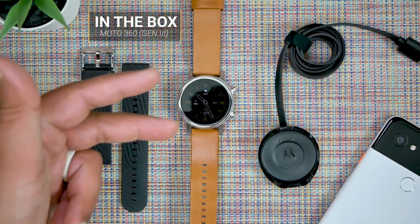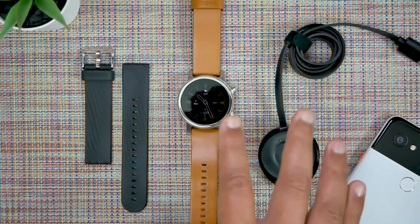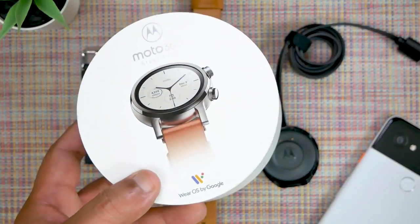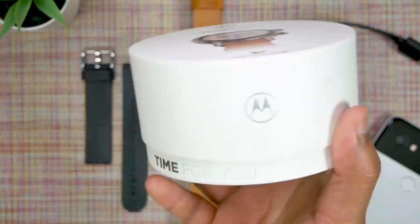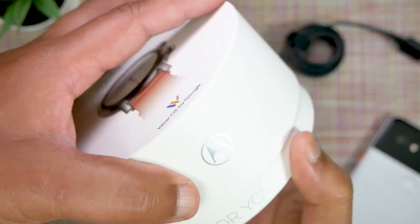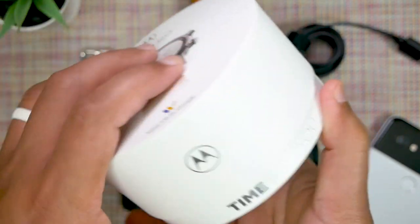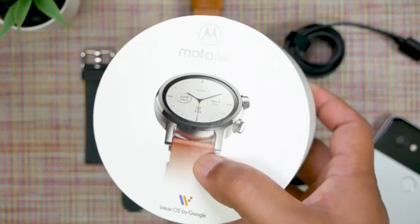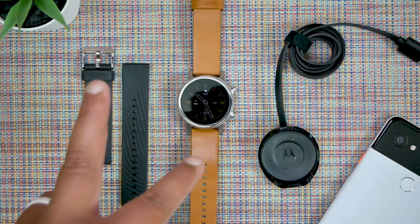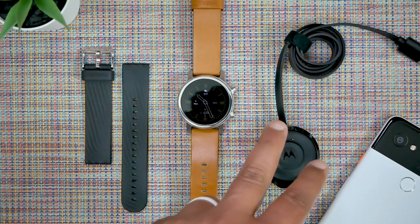I know I just said the watch is special, and I want to add the packaging as well as almost everything that came in the box to the equation. I really dig the round box — it's just different from your usual rectangular ones. When you get this for the first time and you're super excited, a round shape is so much easier to grip and twist open. Great thinking on Motorola's part — great ergonomics and a great first impression. Inside the box you find the watch, two sets of interchangeable straps, and one charger.